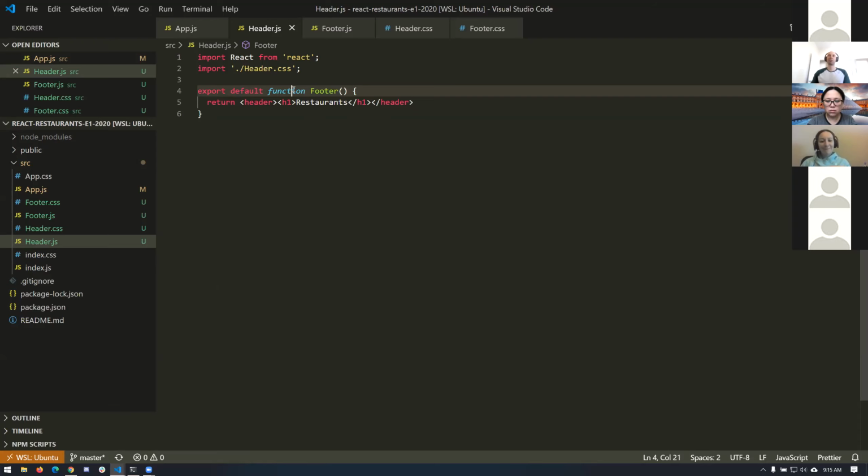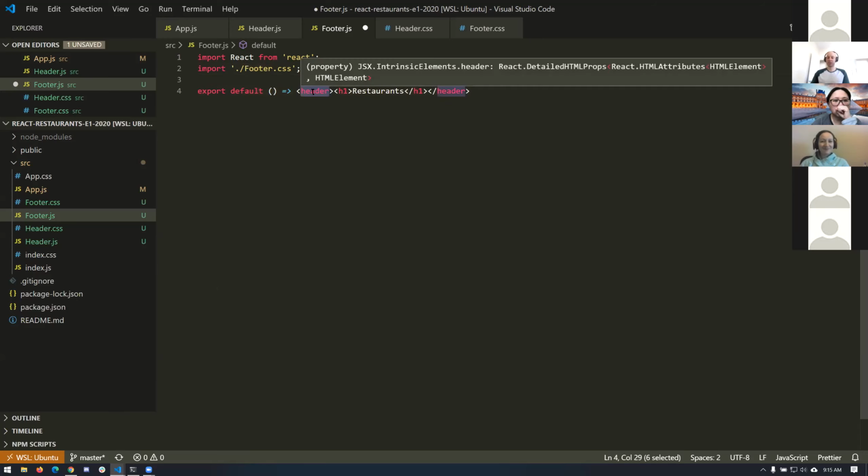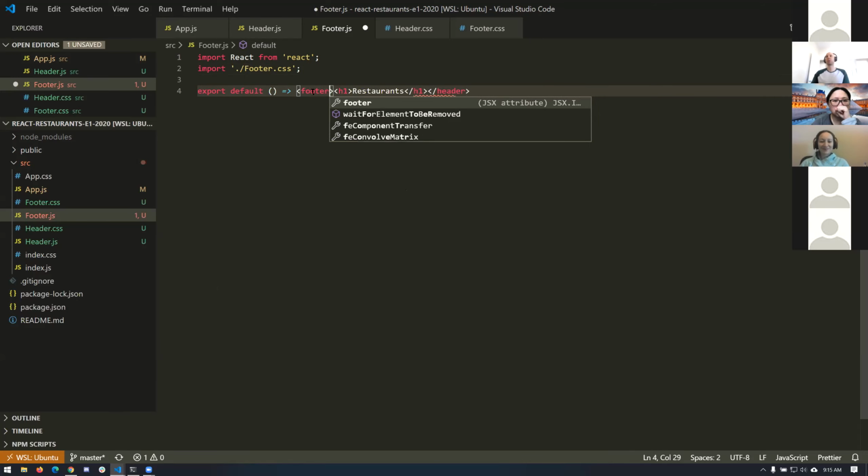And actually this could have just been this, if we're going to be awesome about it. Do we need a name for it? Or do we? I wonder if we can do this. Let's find out. We're in header anyways, and I called it footer, so that's a problem. Let's try the same thing for footer, except down here, it's not header, it's footer.